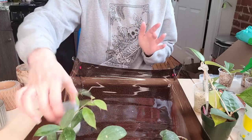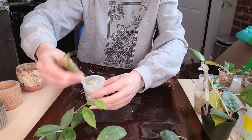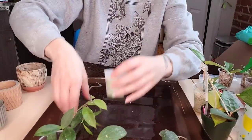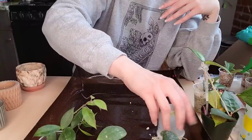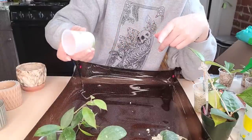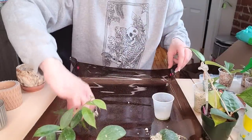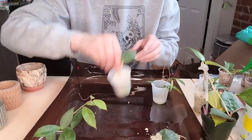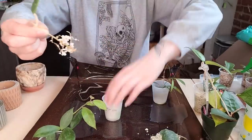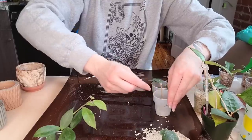I'm gonna start with the ones in perlite because those are easy to take out. Starting with the Hoya Sangii — look at these teeny tiny little fragile roots. What I tend to do is get rid of the perlite and pot it right back into the same cup with some potting soil. I'm gonna rinse it out and put a couple of drainage holes in it with some scissors. I'll set it aside for now while we check the other ones. If the perlite isn't green I'll reuse it, but this perlite is looking kind of nasty.